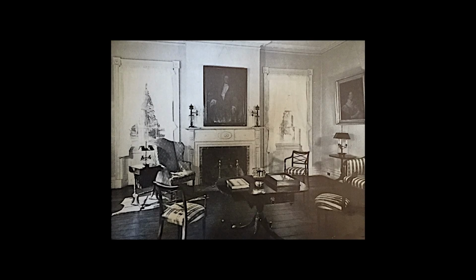So these were very much about creating a very particular kind of environment. Not so much about the family who lived there, but about a display, an exhibition of colonial art in a room setting. And I think this was very influential to the creators of the House of History, in particular this fellow on the screen here, James Edward Leith, the second president of the society. While he was president from the 30s on, he's actually there, Anna and I figured out, as early as November of 1930. So he's there during the time period when a lot of these choices got made.